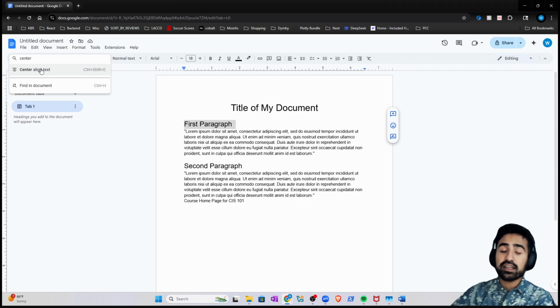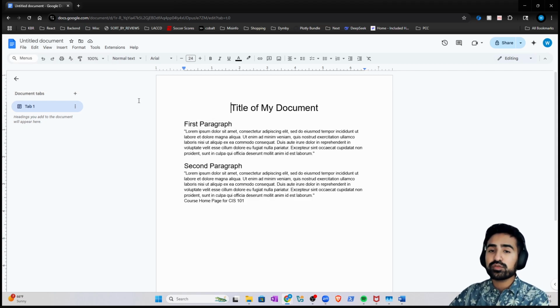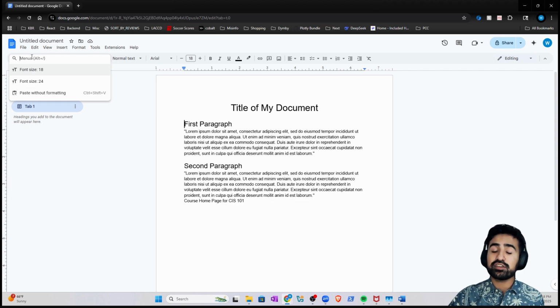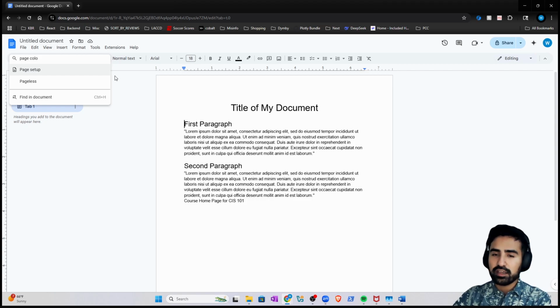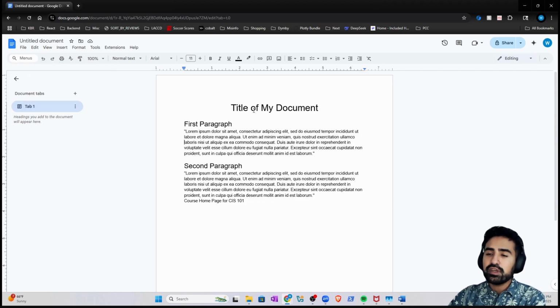So yeah, any setting you want, you could always use the search bar on the software to find it. So there's really no excuse for like, oh, I didn't know how to do this thing. I didn't know how to find it. Of course, you can always reach out to me for help. But for the most part, you can actually find it through the search bar. Again, a little clue for our assignment here, page color. I'm not going to say more than that. But here, so we got title of our document. I center aligned it.